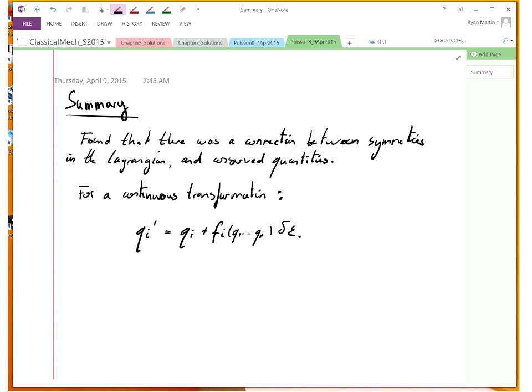And we did two examples of that specific transformation in chapter 5. We did rotation about the z-axis and translation along the x-axis. We saw that both of those transformations could indeed be written in this form, and we figured out what the fi was. It was not super straightforward to get what the fi was for the transformation, but we saw that if we're careful, we can figure out what they are. And in general, you can figure it out for a general transformation.